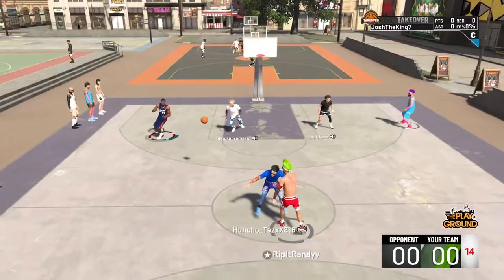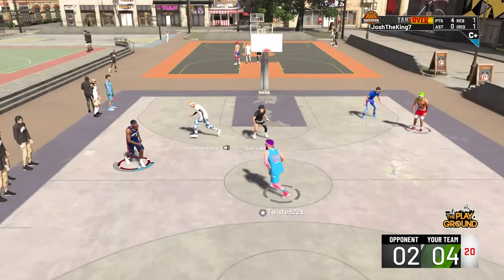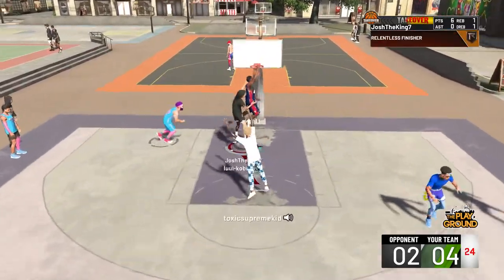Oh my gosh. Good steal. Bro. Let's go. I threw that from behind half. There we go. Look at you not playing defense. Look at you starting off the game with zero defense. Wow. Come on. Get out of the paint, bro. You pushed nobody. No, I did.